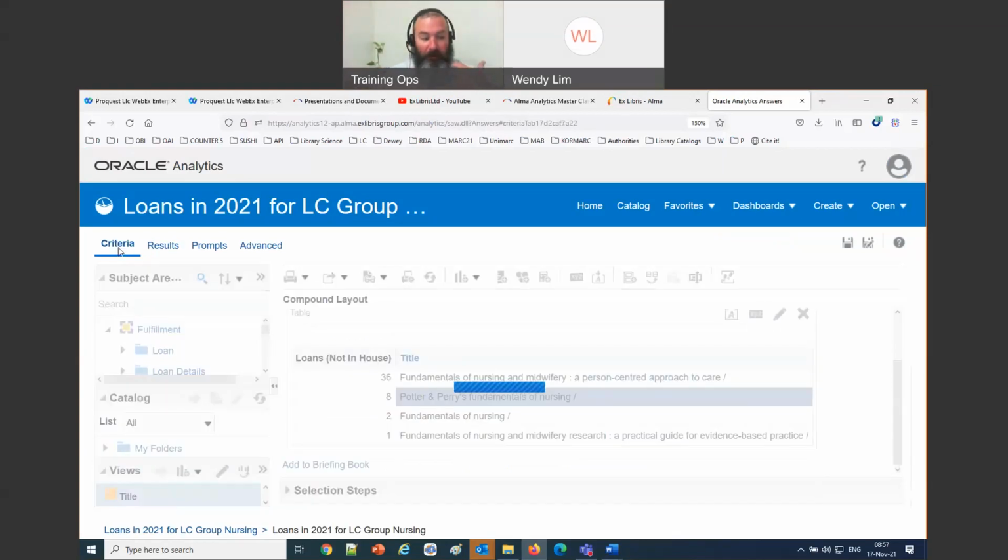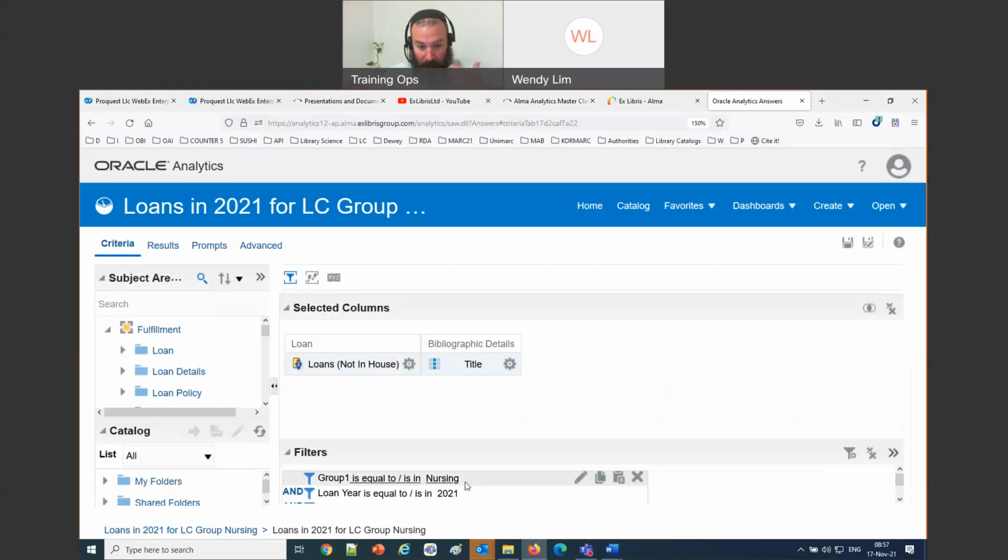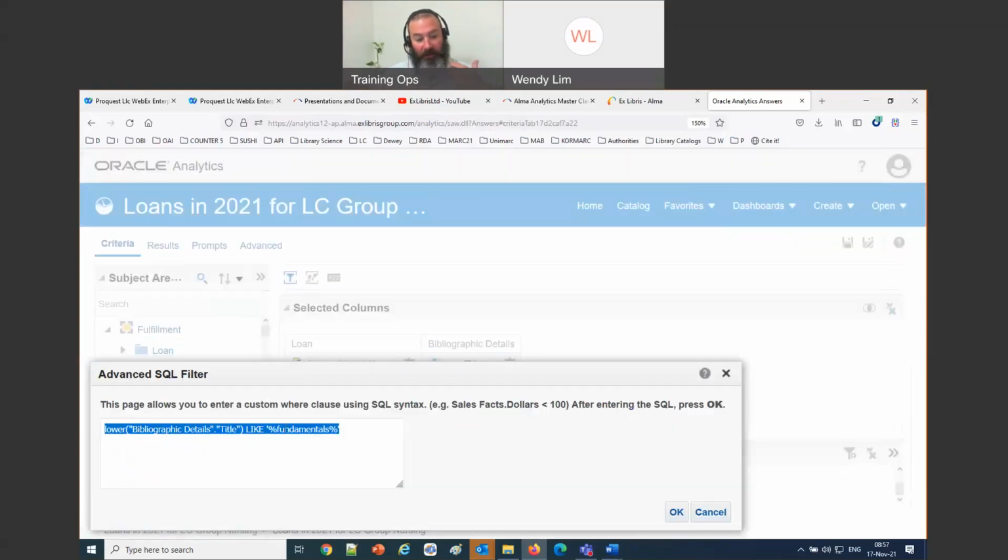We want that filter to come from the presentation variable. Therefore, instead of that fundamentals, we're going to have this. This is what we replaced the fundamentals with.